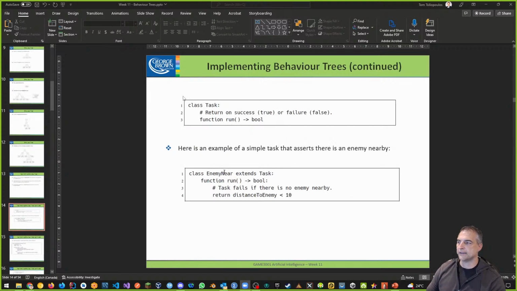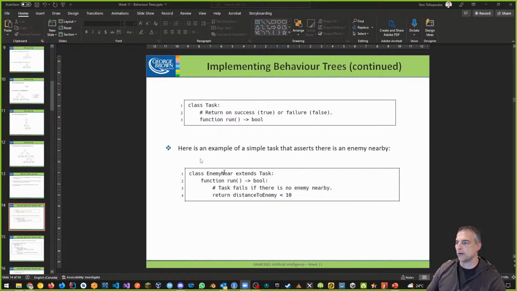So here's an example of a task superclass. And remember, we've been talking about everything as a task. So really what we want to do is return either true or false. Did the task succeed, or did the task fail? All tasks are going to have a run function that is unique to the task. And that run function is going to return a Boolean, either true or false. It ran or it didn't run. And there'll be criteria inside of the task that either will prevent it from returning true or ensure that it returns true.